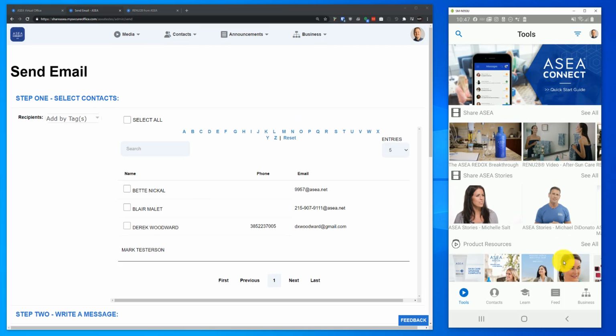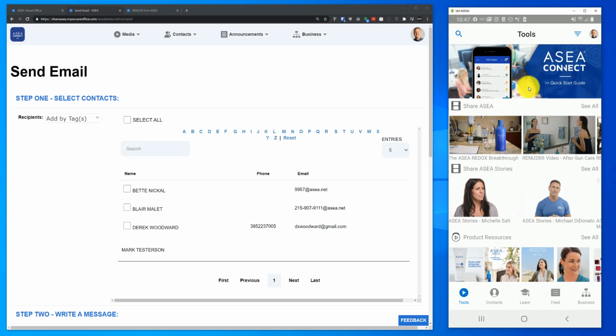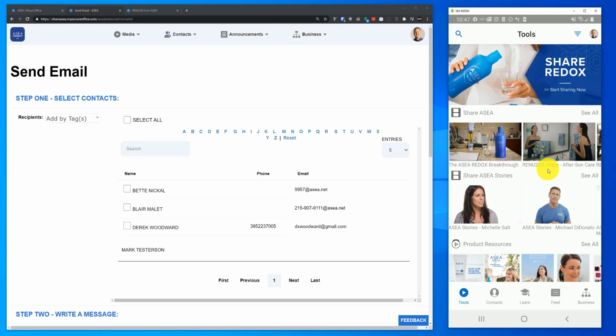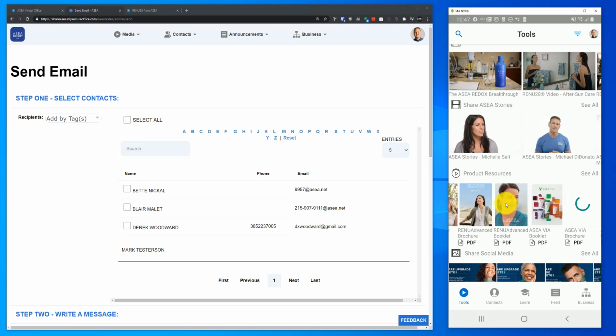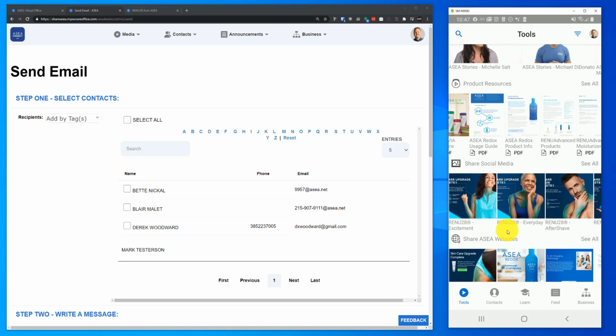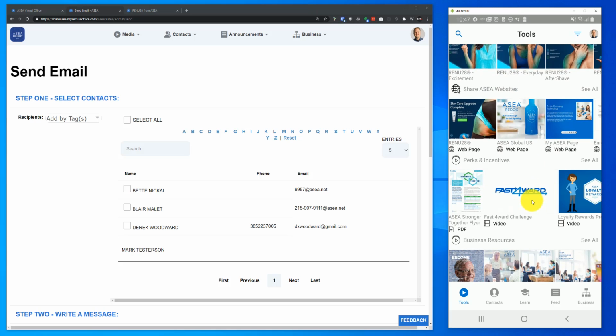So next time when we meet next Tuesday, we're going to talk more on the mobile app, and I'm going to show you some of the different new things that we've added. Keep in mind, if you guys are watching, to always refresh your content by doing a pull down to refresh like this. Just yesterday I added some new documents, such as the Renew 28 document, and we have a few more in the pipeline that are going to be uploaded in the next little bit. So stay on the lookout for that, since we're doing a lot with the Renew 28 product here.